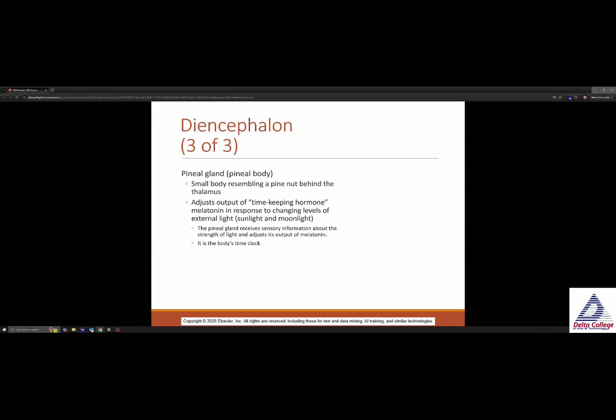So, basically, if you think of it, when you wake up in the morning, if you turn on lights, or you go outside, it actually will wake you up faster, right? If you leave the lights low, the melatonin is going to keep secreting in the same amount. You're going to have a harder time truly waking up. Same thing at night. What do we say about good sleeping habits? Stay away from social media, dim the lights, turn them off, work on breathing, because as the lights go off, melatonin gets secreted to help keep you asleep. We actually give melatonin supplements, and some of you might take melatonin at bedtime to actually help you sleep.